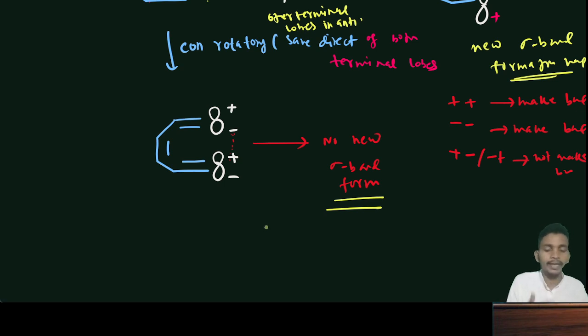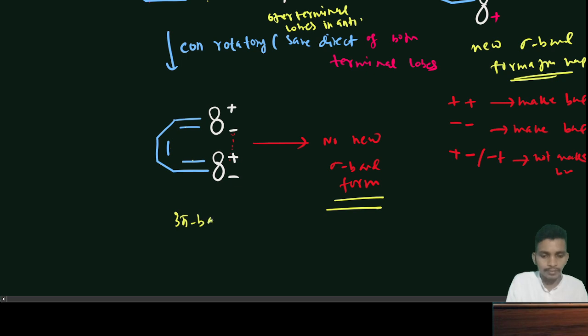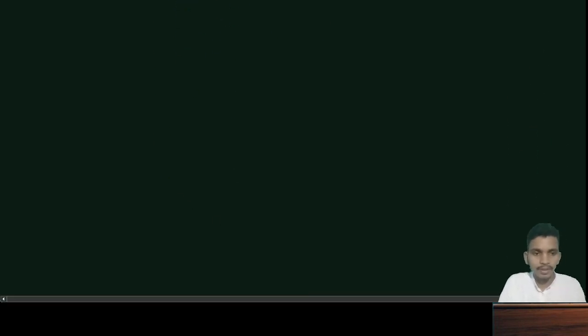Okay, now we'll take another substrate. This is the one type of substrate. So here what you see is 1, 2, 3, so 3 pi bonds are present here. Now we will look at other things. Let's take another substrate. Let's say we have this. The other substrate is like this.